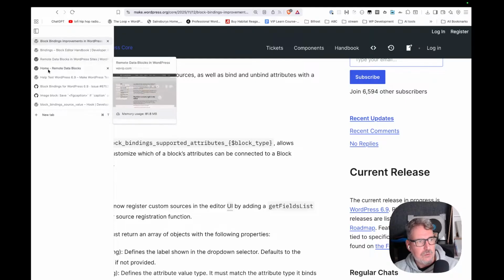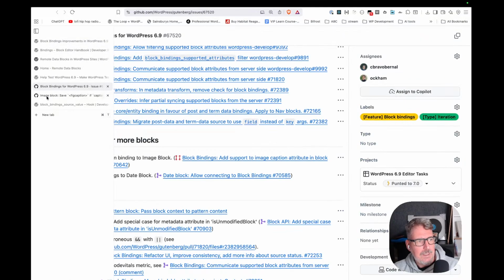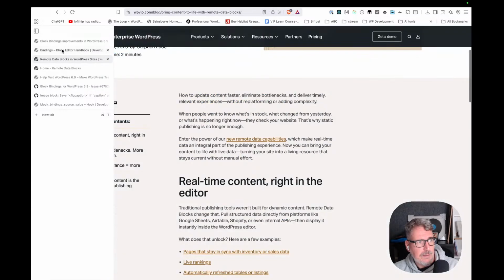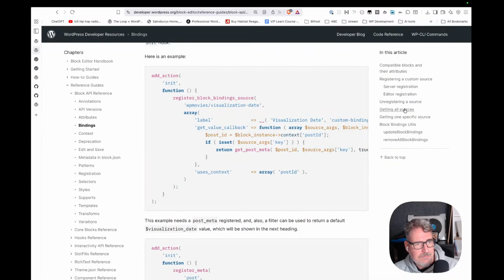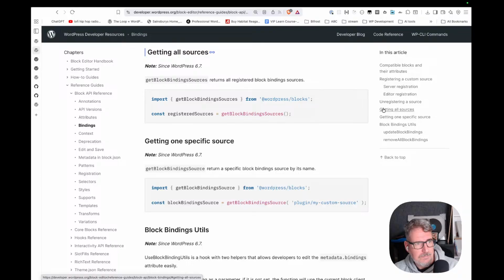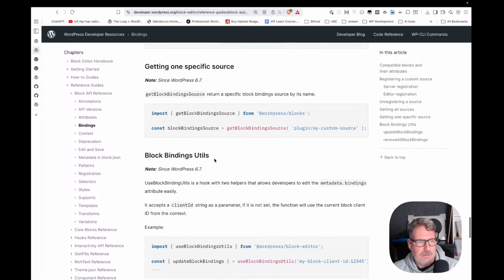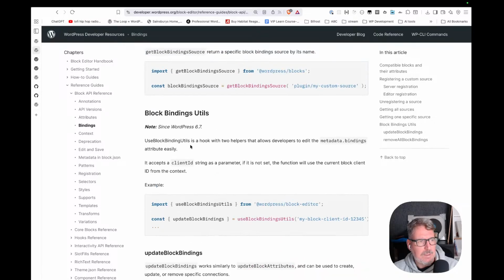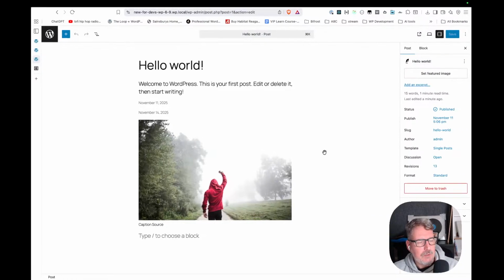So if we go to the documentation of block bindings, get block binding sources, we can also take advantage of the local sources. So let's continue our exploration.